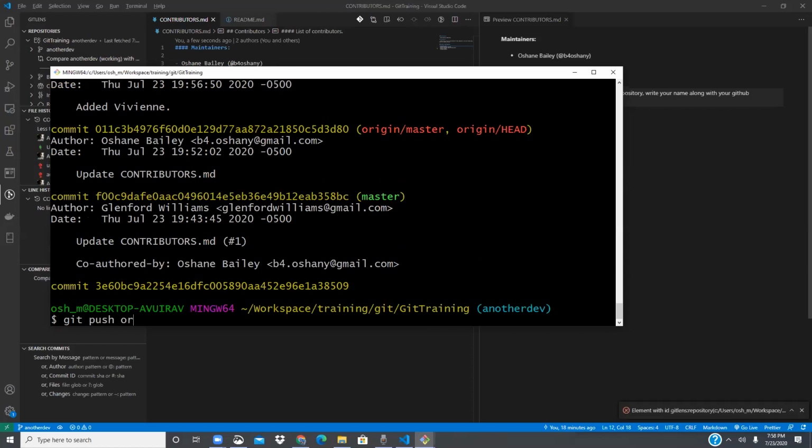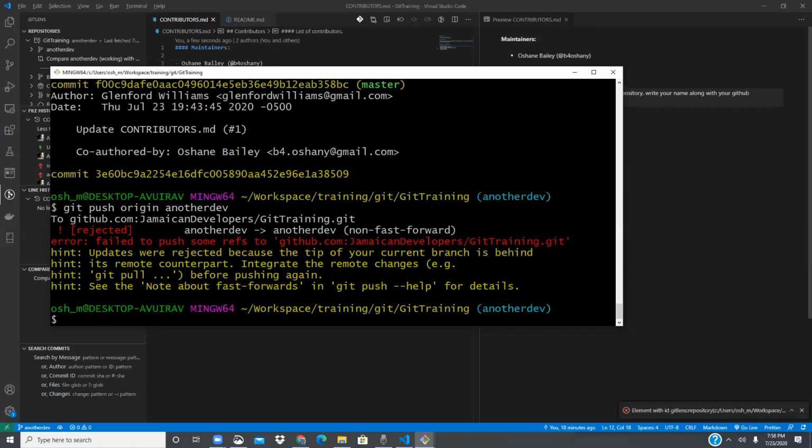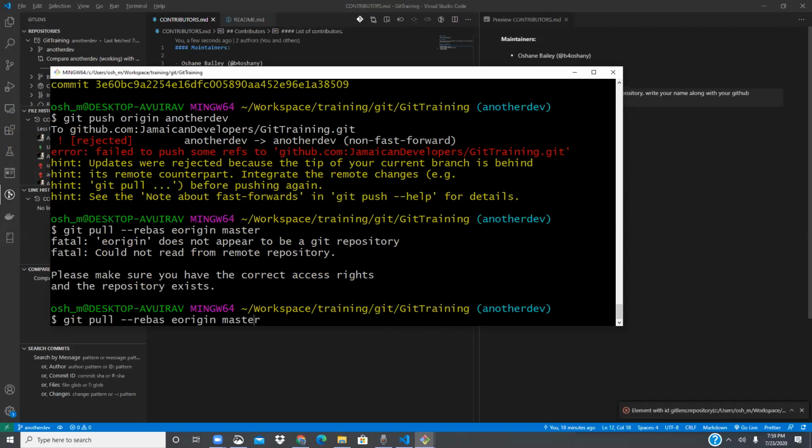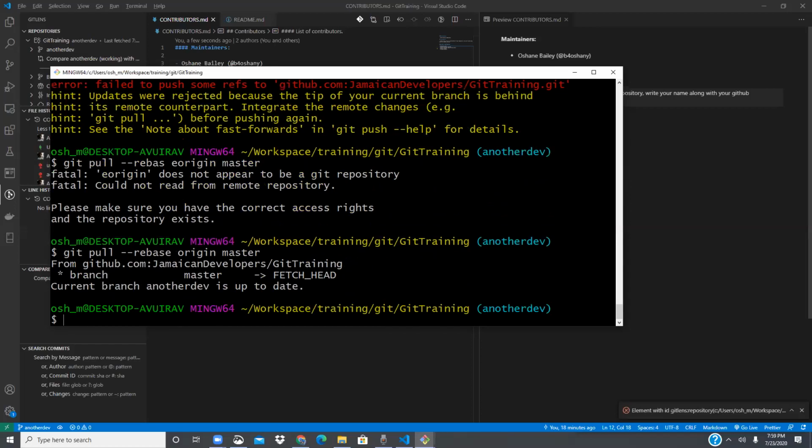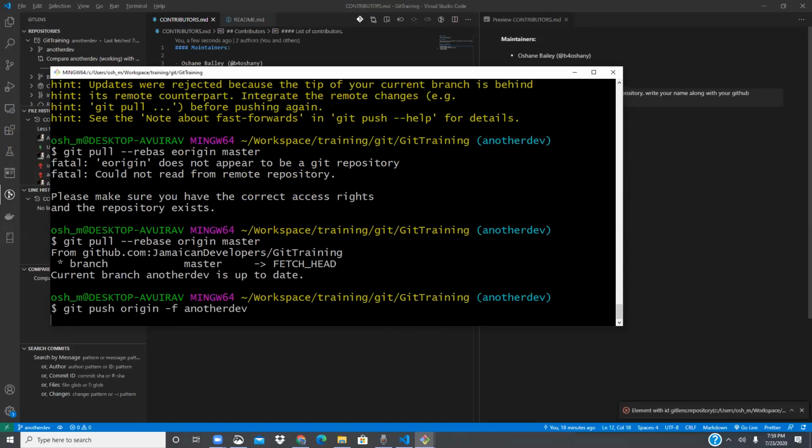And the last thing is just to push this to another dev branch, but it's still complaining because we did a rebase, which changes the history of the commits. So I know that the issue is okay, but I want to ensure that if I push it to another branch, which is bad practice, I want to ensure that at least it's up to date with master, and that's where I do git pull --rebase origin master instead. Oh, I left out the E. Oh, no, I actually have a space. It's great. So I can just do a git push origin another-dev and force push it to override the outdated code.